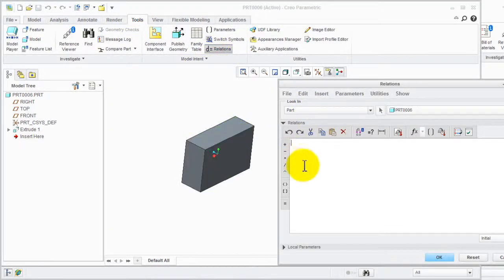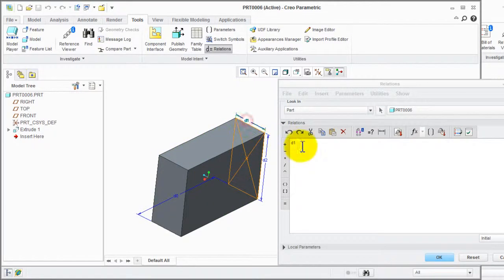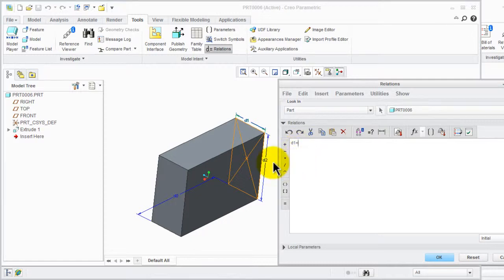I can now set relations between any dimensions. So let me take d2 equals 2 multiplied by d1.